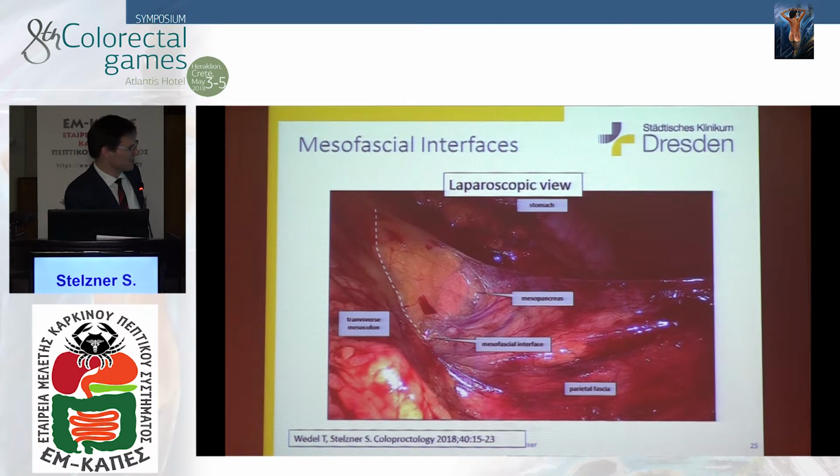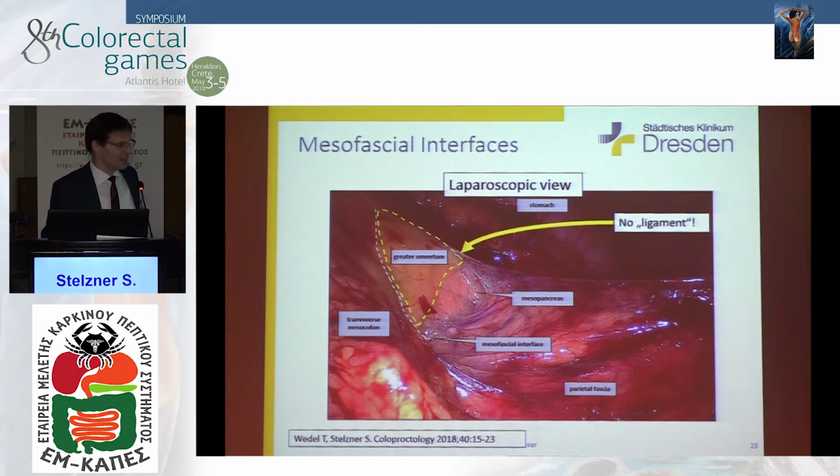You can nicely see this mesofascial interface, which continues just behind the pancreas, but if you want to release the transverse mesocolon, you have to go along this way. And this area comes from the greater omentum. It was released from the left side, and again, there is no such a thing like a splenocolic or phreniocolic ligament.